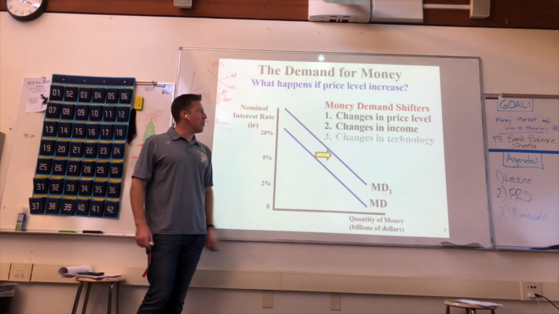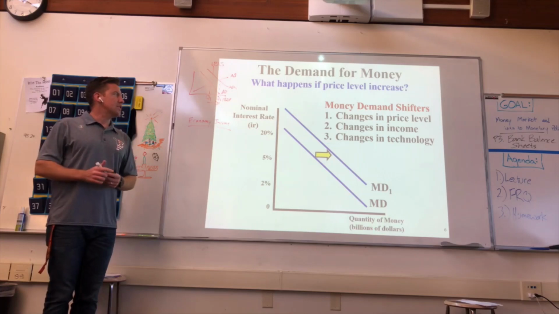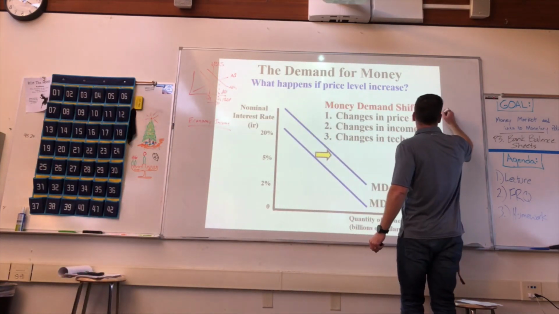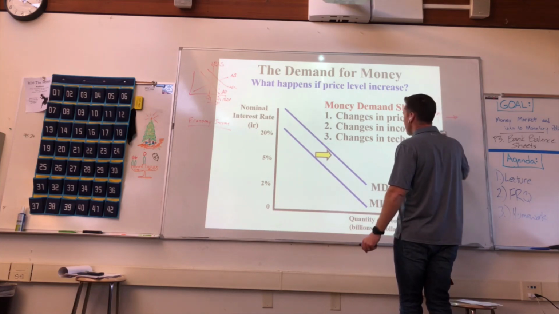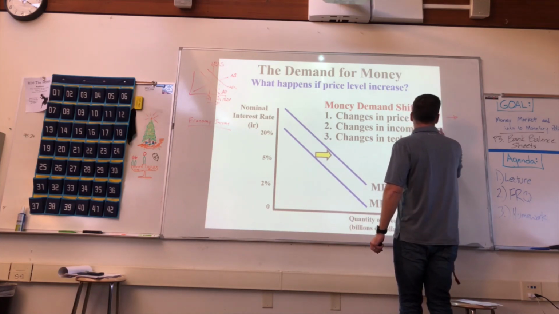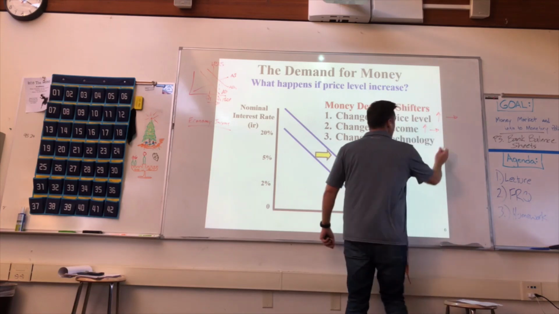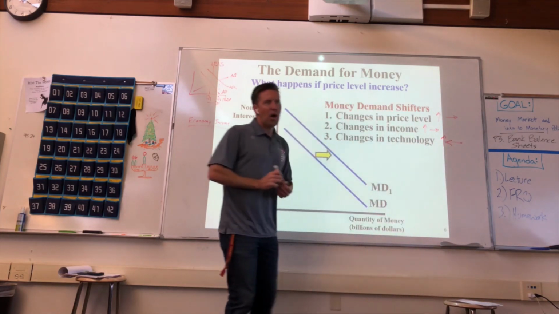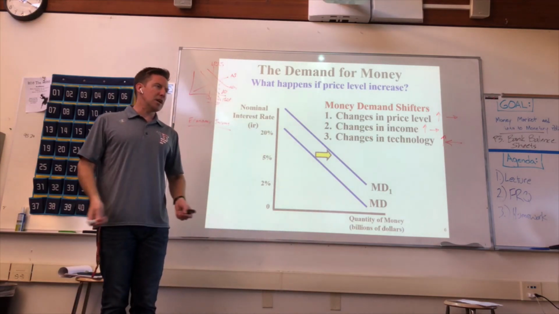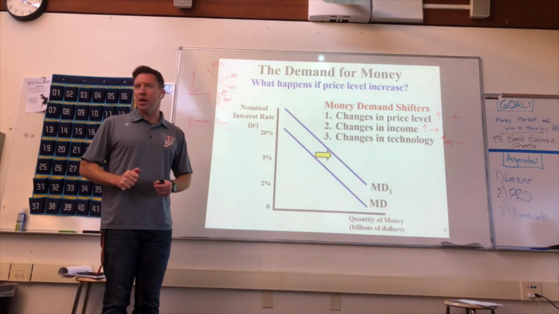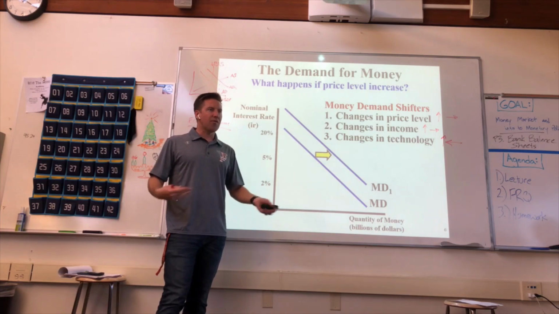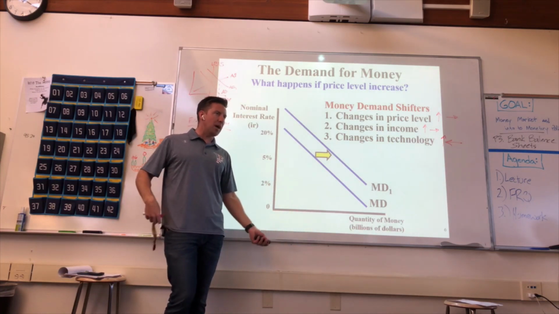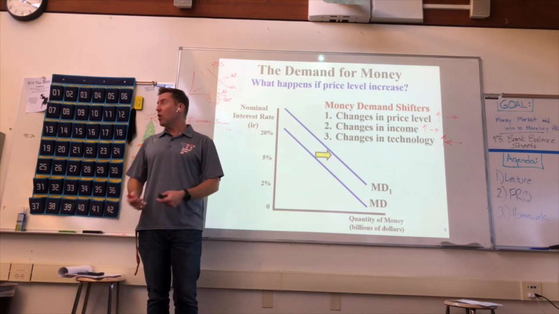Cool. Third one, but I've never seen it anywhere, changes in technology. Any one of these, like if there's an increase in price level, it's a right shift on money demand. Increase in income, right shift in money demand. If there's an increase in technology, it'll be a left shift in money demand. Why? New technology reduces our need for currency or M1 money. If you need to wire money to a friend, we have new technology. You have Venmo, you have Android Pay, you have Apple Pay. We have credit cards. Credit cards aren't money.